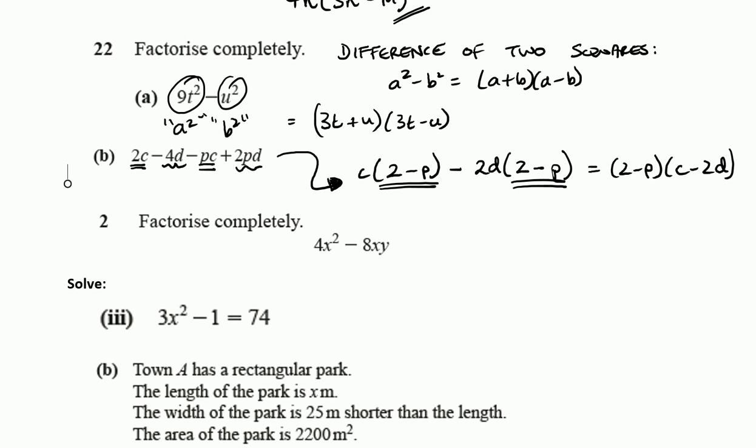Again, this is quite a rare question style. They're not too easy. You've got to be very observant and be very careful. But you are looking essentially to factorize in two of the terms and factorize in the other two terms. At the end of that process, you should have a bracket that you can factorize out of everything. Okay, it is quite tricky, and you should have a look at this one very carefully.